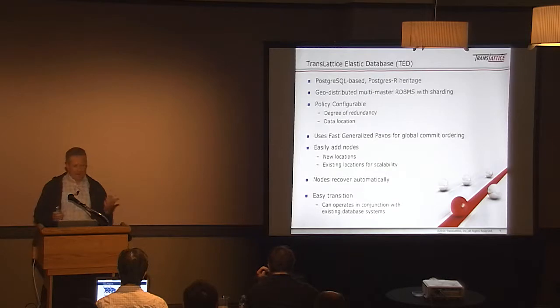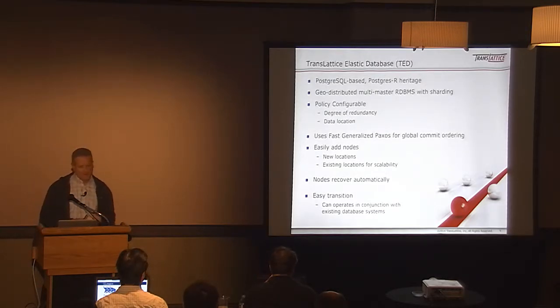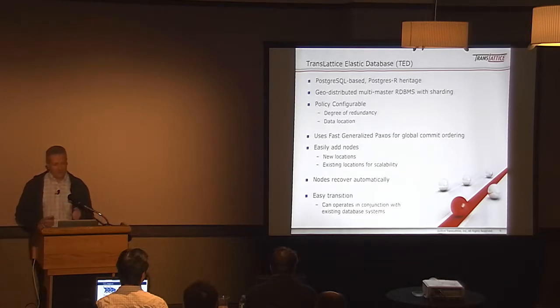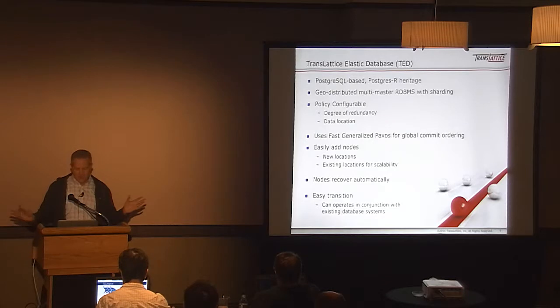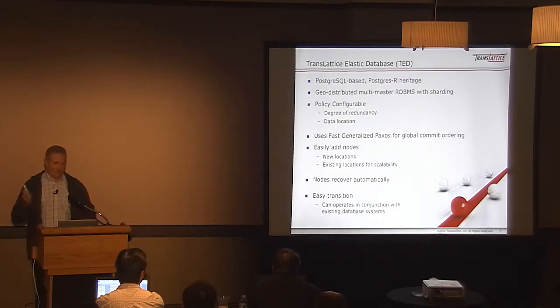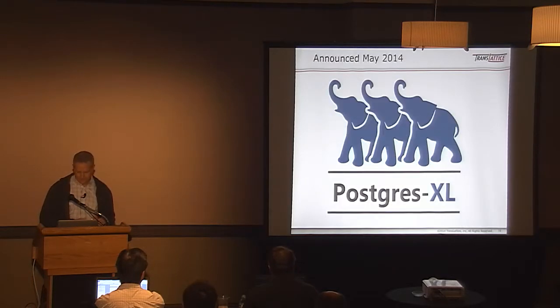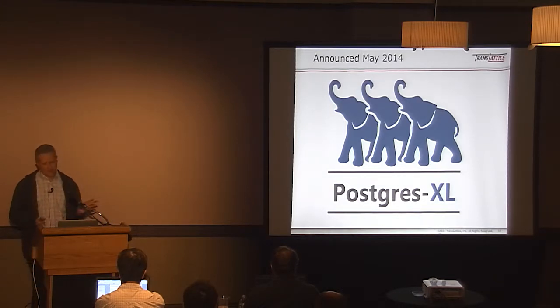Someone had mentioned Paxos as a question. Actually, it does use fast generalized Paxos. And TED itself has its roots in Postgres-R. It allows you to geographically distribute data, shard data as well, recovers automatically, allows you to easily add nodes, etc. Anyway, so that's TED. Now we'll talk about Postgres-XL.